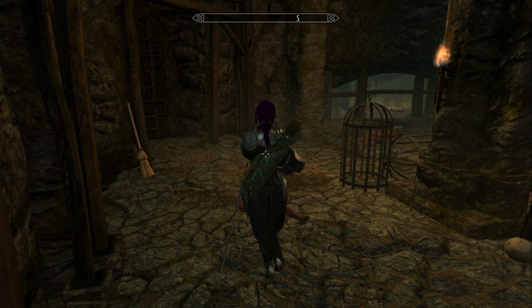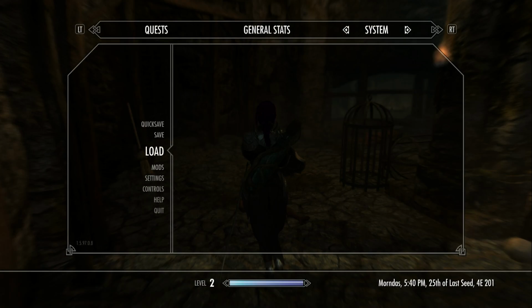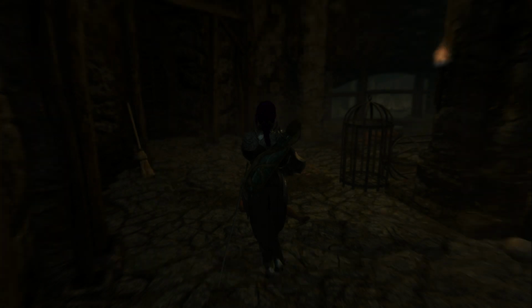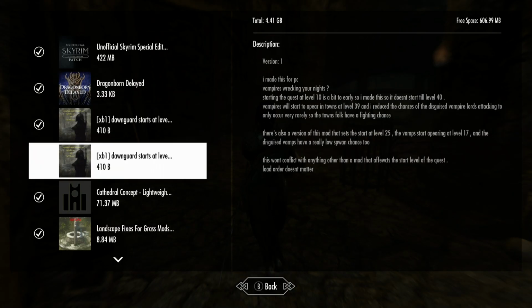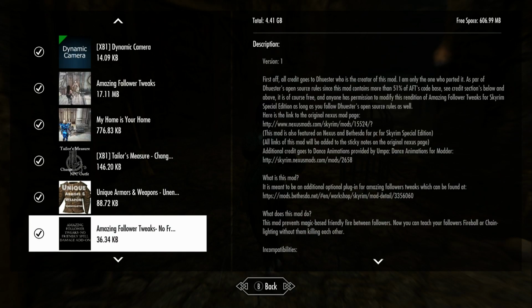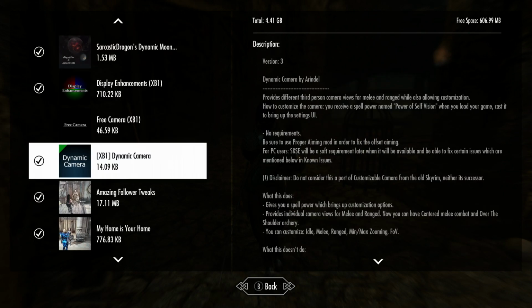Let's go ahead and show you the two mods again, because I really don't think there's much more to show other than what we've done. I've probably taken so long you've probably fallen asleep, but I try to make sure that I show you as much as I can, all the options that I can. So this has really been all about the dynamic camera, right? It works really well. It's a super tiny mod. It's even smaller than free camera.